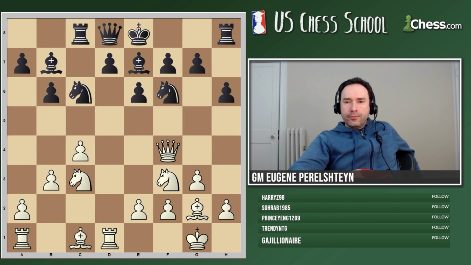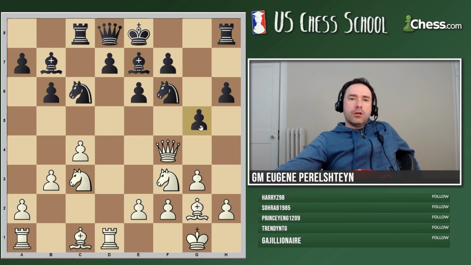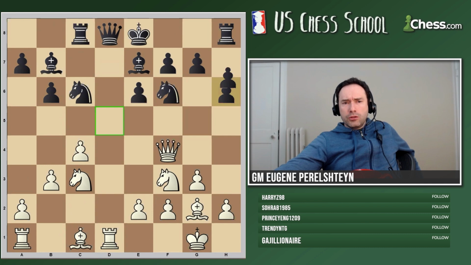g5, absolutely horrible move. You know, I understand you may think Black is slightly worse, but having this slight weakness on d7 is not the end of the world, because it's not like you're going to lose this pawn. White still has to slowly build up. Black does not have very many weaknesses. So g5 is an absolutely horrible move.